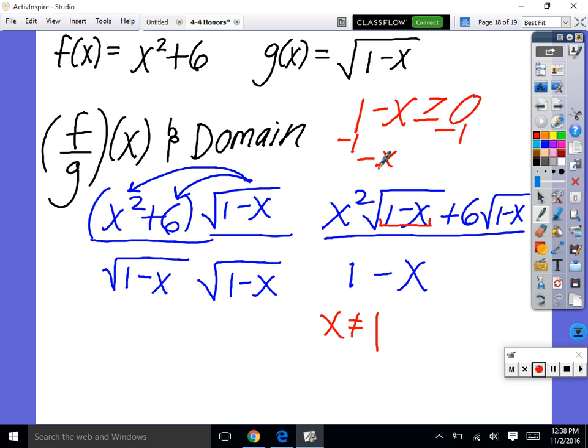Okay, so we have -x is greater than or equal to -1. What would we do next? Divide by -1. Didn't we just divide an inequality by a negative? Flip your sign. So x is less than or equal to 1, correct? Now we're going to take off that equal sign because we know it can't equal 1. Does that make sense, everybody? So just x has got to be less than 1 because it can't equal 1. We take that part off the inequality. So x value is less than 1.